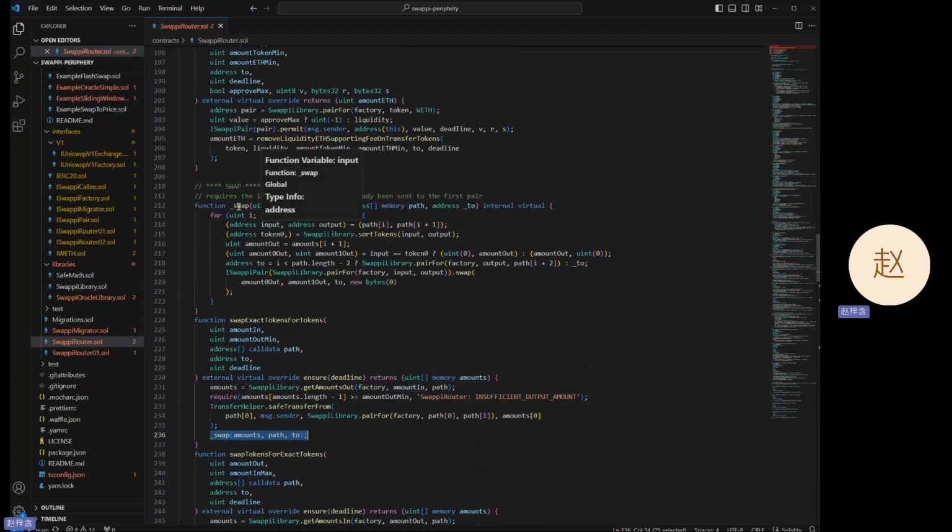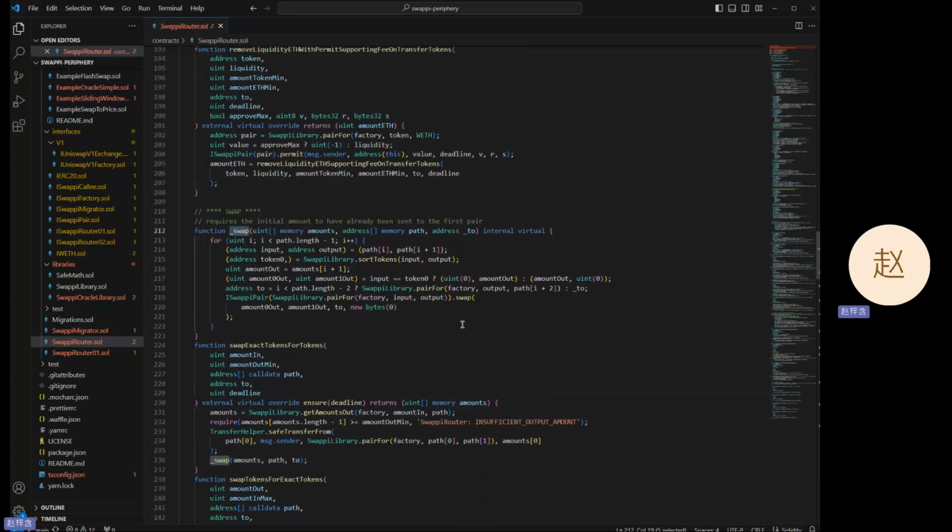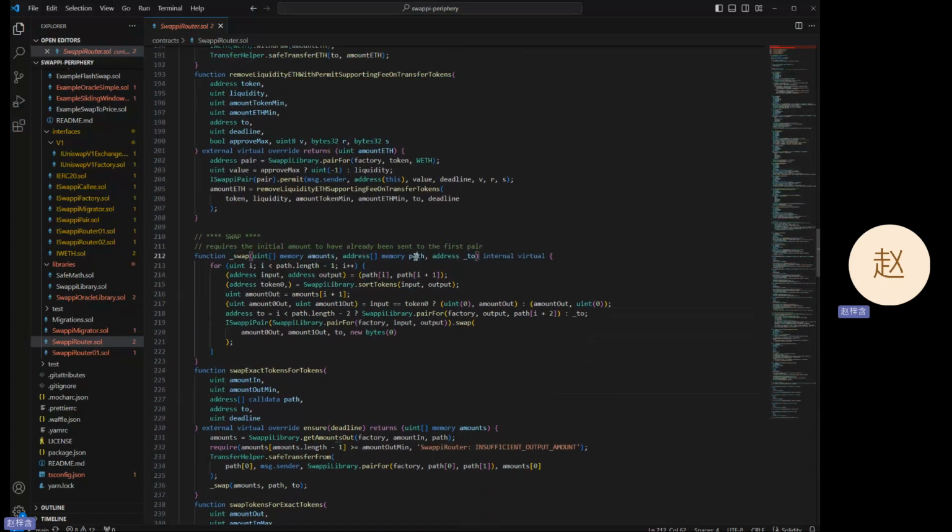So in terms of the swap internal function, we have the amounts, path, and to target address. So you start with the first one, start with 0.